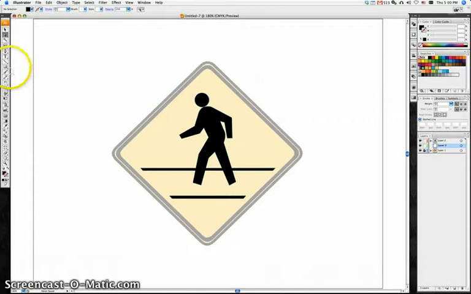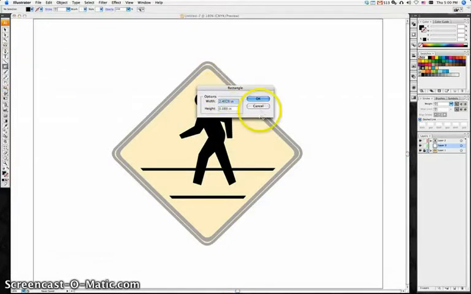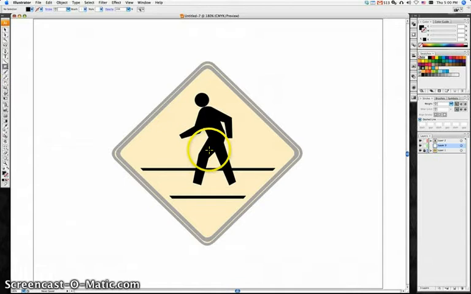This time I want to trace the sign, the diamond shaped sign. And this time I'm going to start in the middle. I'm going to hold down Alt or Option. Make sure that I have this square rectangle selected.